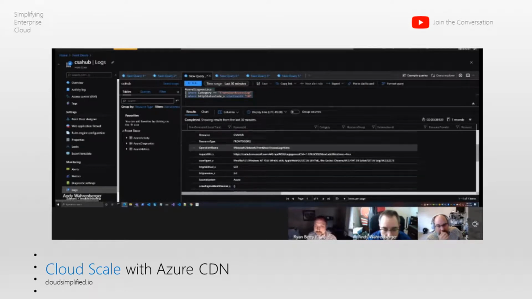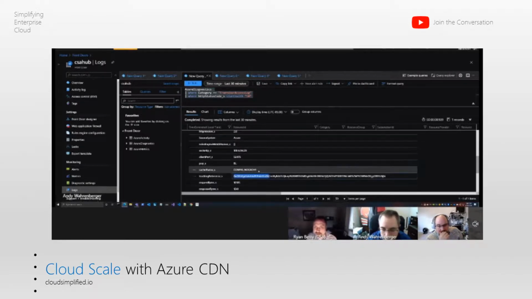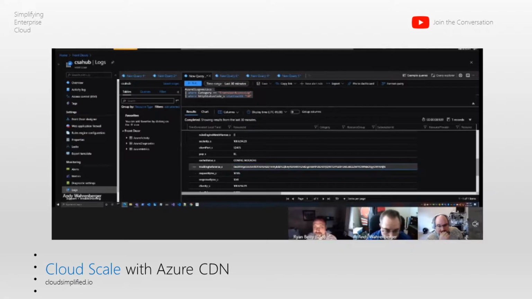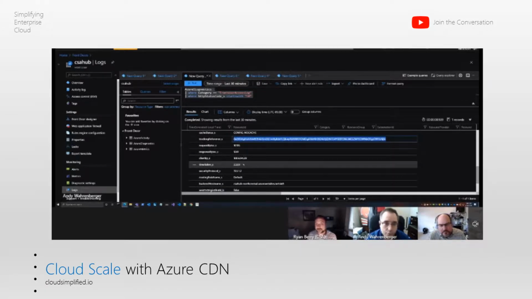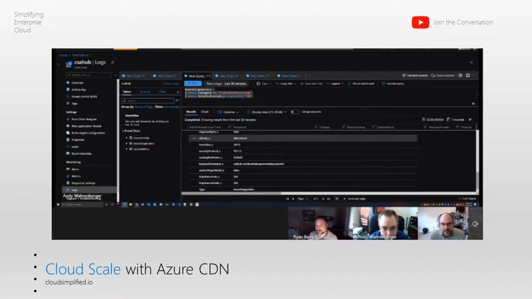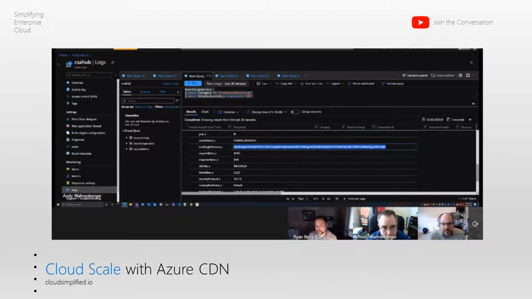They're right here. The tracking reference is one of the things, and I believe there is a header that comes through. There are several headers that come through from Front Door, so that would go to your web server. And if you're using a tool like Application Insights, let's say it was a 500 error because of a bad SQL query, and it was happening when users were routed to North Central, you could look at the Application Insights for that North Central instance and correlate the two. Yeah, very cool.